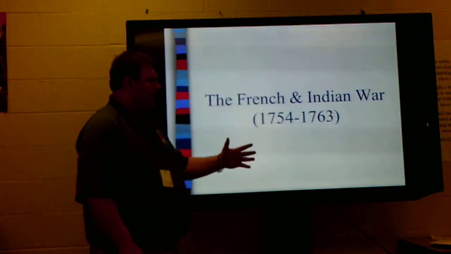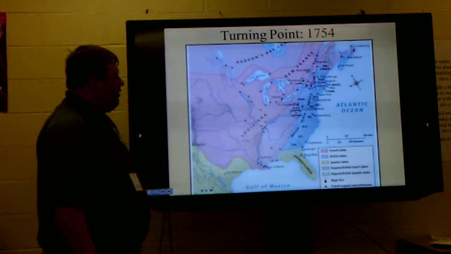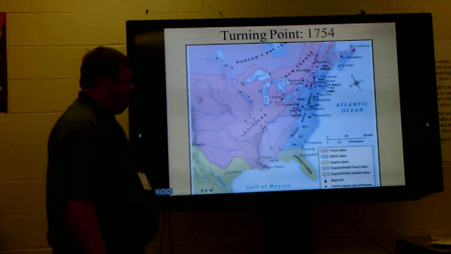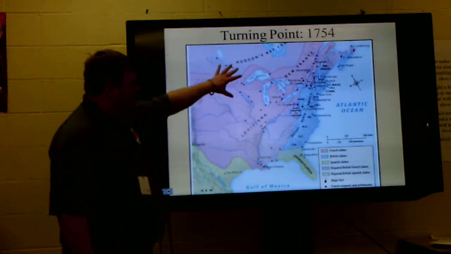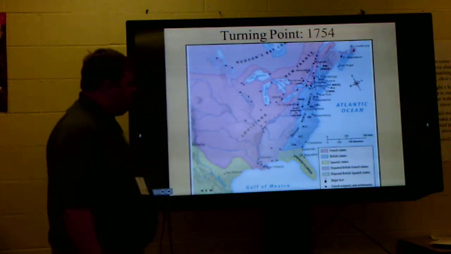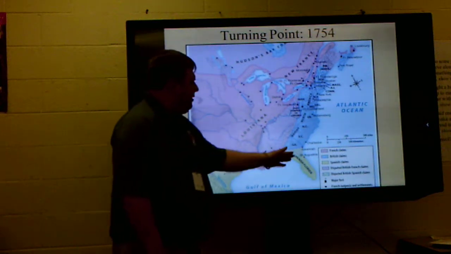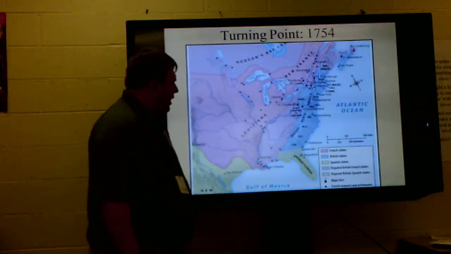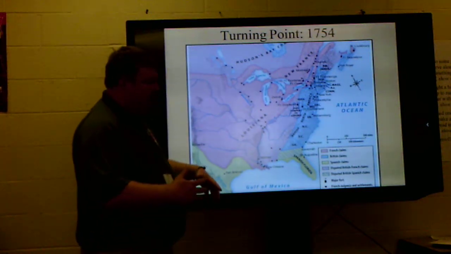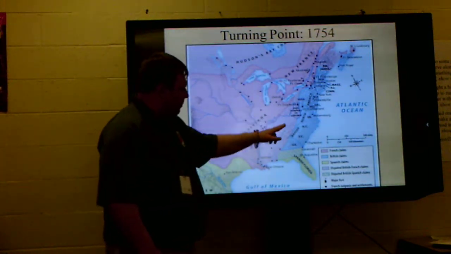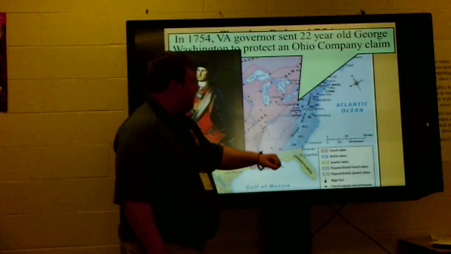So let's look at the French and Indian War itself. We looked at the time before it. The turning point happens in 1754 when things begin to get out of control. Again, you can see the purple part here, that belongs to France. They call Quebec up here, they called it New France. Then we've got the British colonies over here in blue. And then the area that's kind of this disputed territory is in blue and purple stripes right here, the Ohio River Valley. And of course the mountain range right there in the middle.